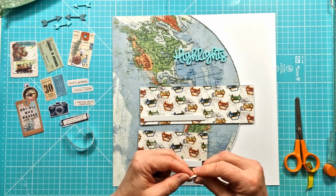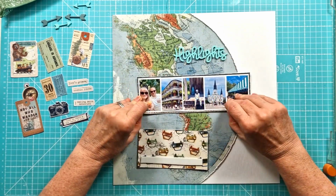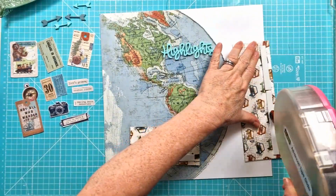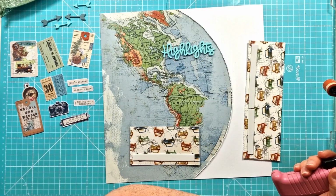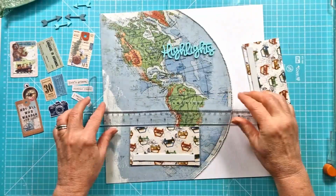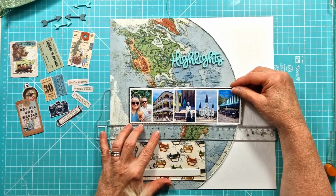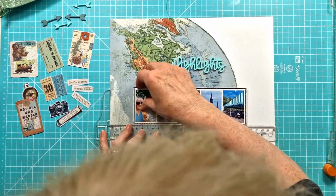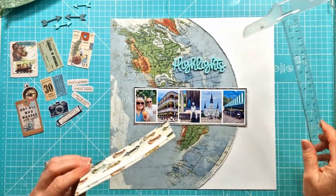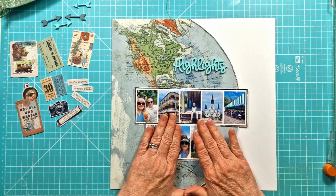And as I typically do, not always, but typically do, I just add foam strips to the top of the photo and then I keep them flat at the bottom, mainly because when I'm at the top of the photo and I'm embellishing, I'm probably tucking under more, whereas at the bottom of my photo, I might be layering over the top. So keeping it flat at the bottom makes more sense. But having the foam pads at the top still allows me to get some dimension into my layout, which is what I love. And I do add it to all of my layouts, definitely that dimension and texture.